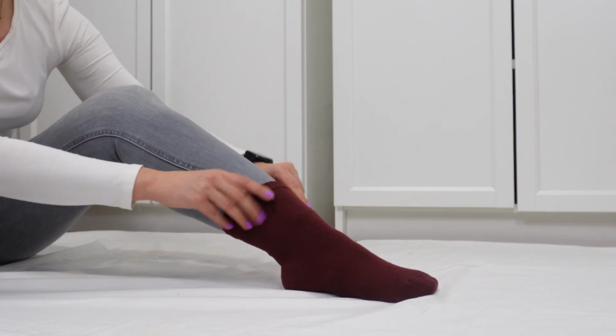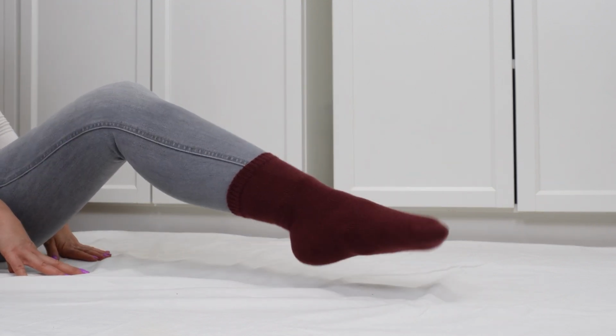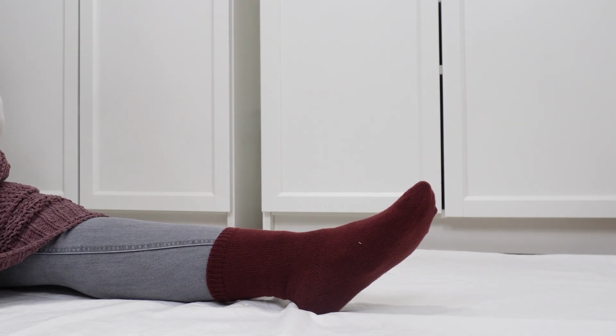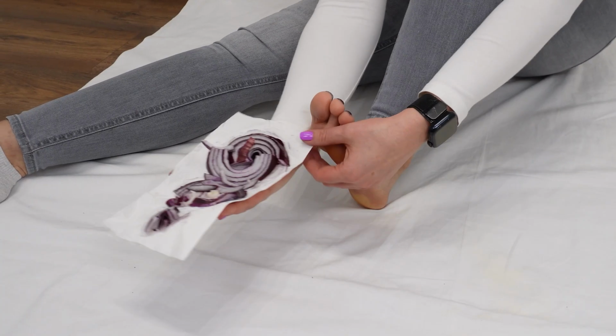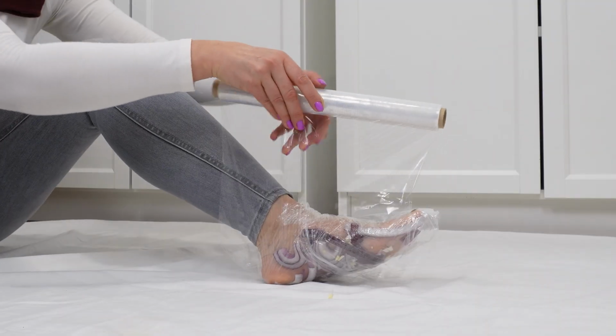The onion also stimulates various pressure points on the feet, helping to relax the entire body while drawing out toxins through the skin. This simple, natural remedy is an easy way to detox your body without lifting a finger and without spending a fortune at the pharmacy.